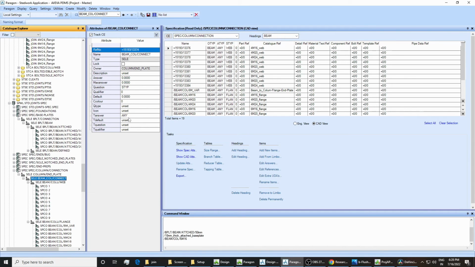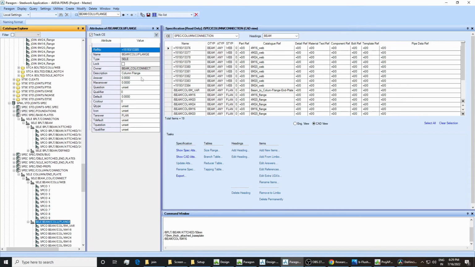So now this set of selectors will ask us the next question, that is the S type. Okay, this is the next question, and we will get the answer in the next set of selectors. In our case the answer is web, in our case the answer is flange. Actually joints can be created in column web or flange, both. So now, as we have already discussed, the last question was S type, and we got the answer as flange, and the description of that S type is column flange.